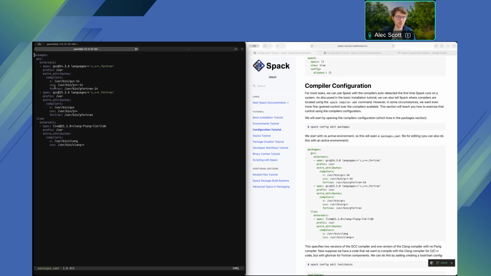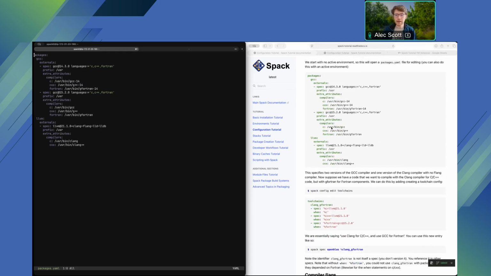Oftentimes for software that's coming from your Linux distribution, that'll be in /usr, or if you're installing a version of GCC that's not the standard. So here, GCC 15 is the one that's built in inside of /usr/bin. This one comes from /usr/gcc-14. You'll see the suffix on those.